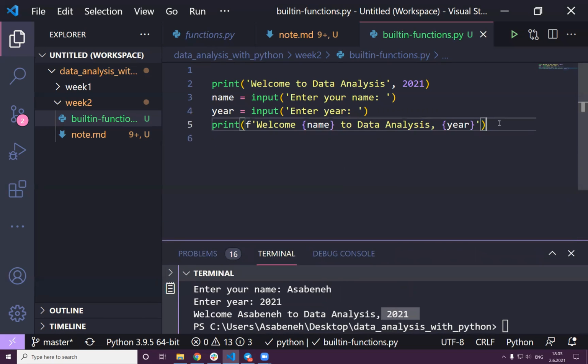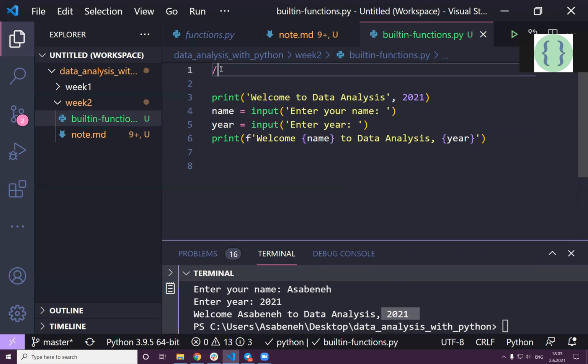Now let us see another. I think it's good. Can you remind me the most common built-in functions? Now we saw already print, and we saw input, len. Now tell me another one.